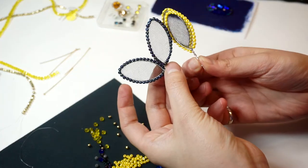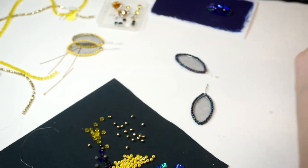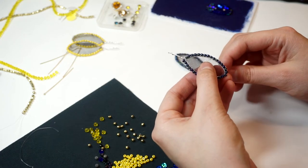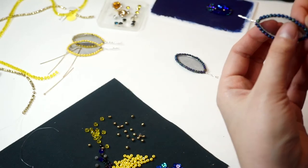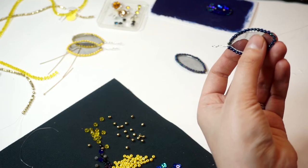Here are my two sets of wings, and now I'm going to decorate the blue wings using some sequins. So I did the double thread again with the knot at the end. I'm again fixing the thread on the bottom of the wing and start attaching the sequins one by one.